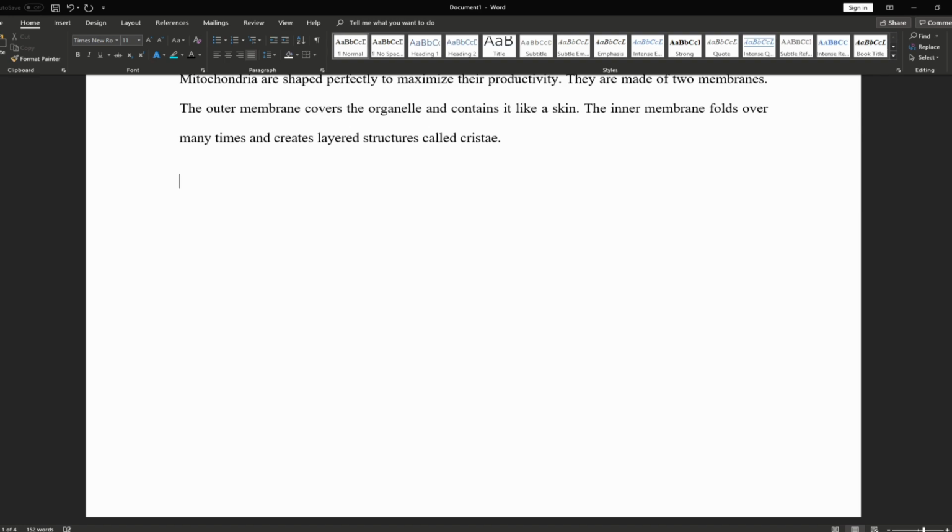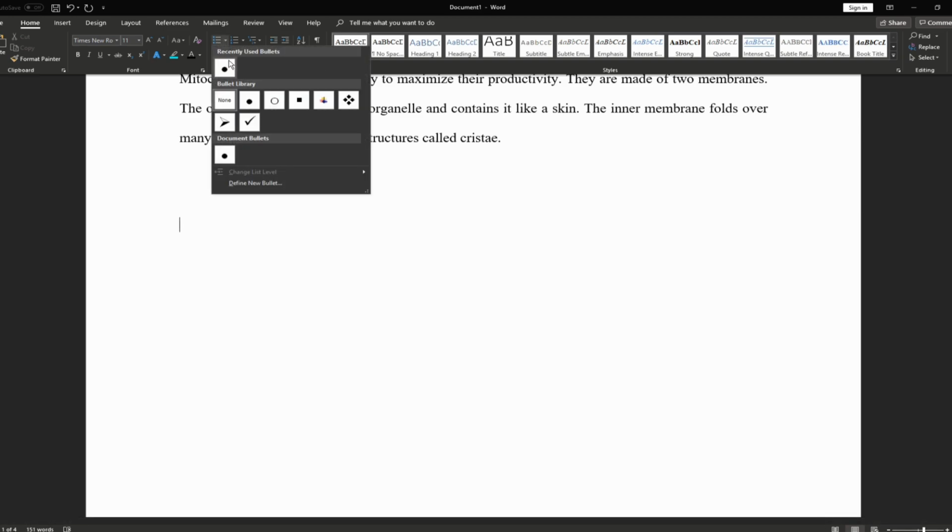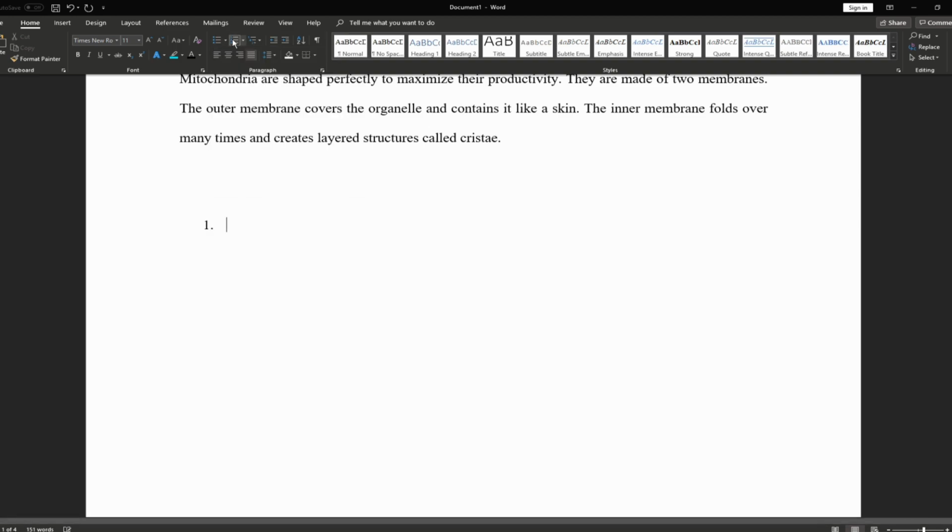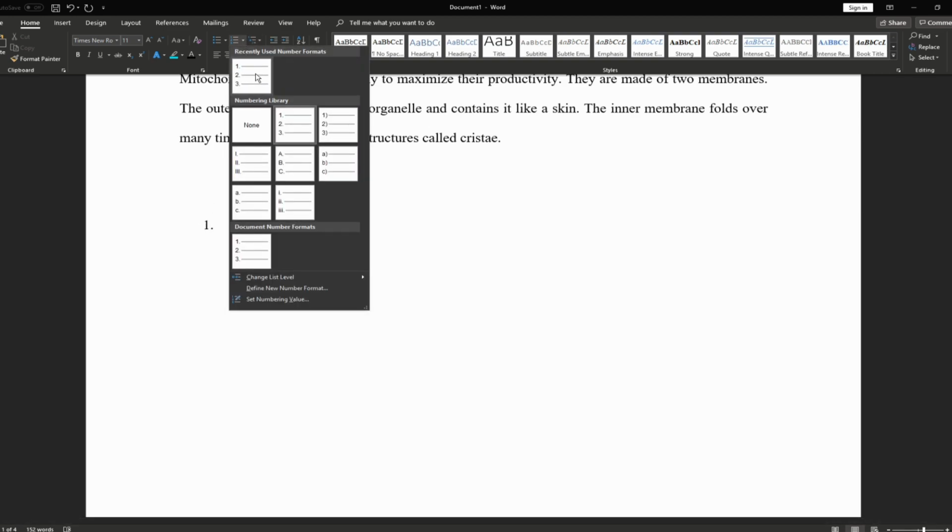Now, say you don't want bullet points, you want something different, you know, you want to be quite unique, you want to have an idiosyncratic look to your paper. So click the drop down arrow and it'll give you different functions. So for example, I don't want a black bullet point, I want a white circle with a black border, or I want a square. Alternatively, you can use numbers, and the drop down will give you different ways in which you want to present it.